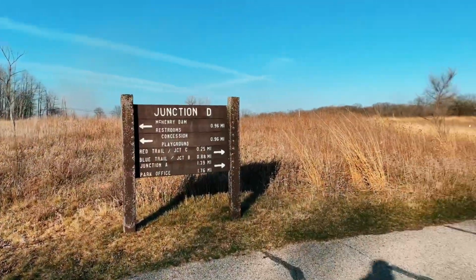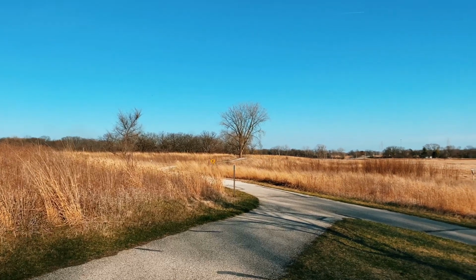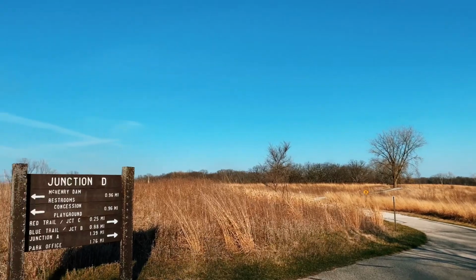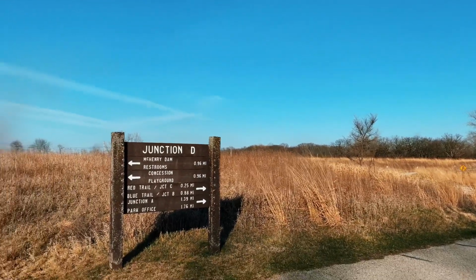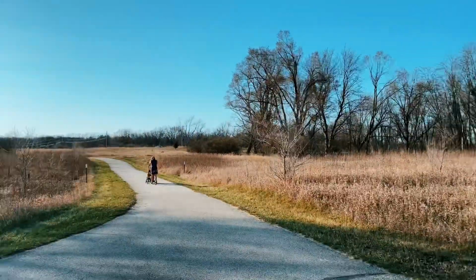Yeah. Alright. 1 mile in is when you lose your tree coverage. You get out into the sun. We're not in the rain. It's beautiful out. Alright, so this is when it cuts off here. You could take this and go underneath River Road, under a tunnel, and then you could do that 3-mile loop over at the state park. Or you can go back to your car, which is this way.